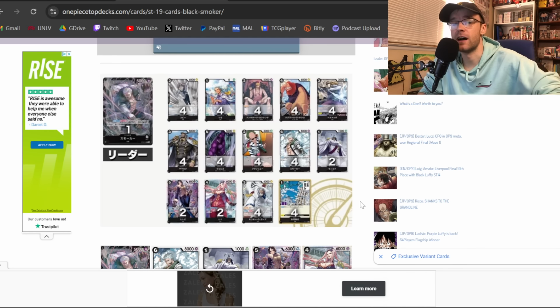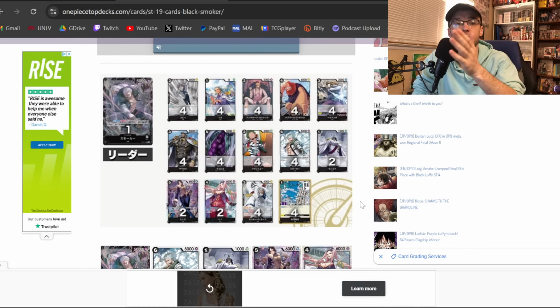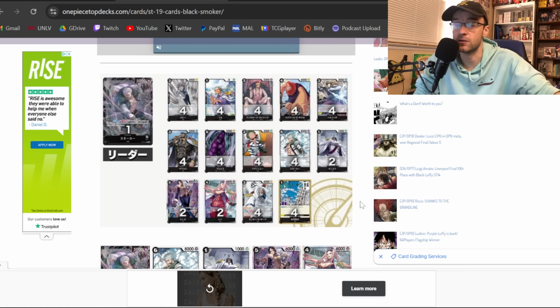Smoker does get more viable once OP08.5 releases. I won't sit here and say that it grows to like Purple Luffy or Doflamingo, but it goes from obsolete to something that you could see, especially at the local level.